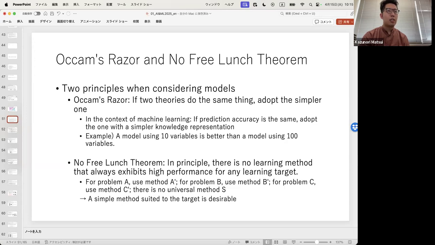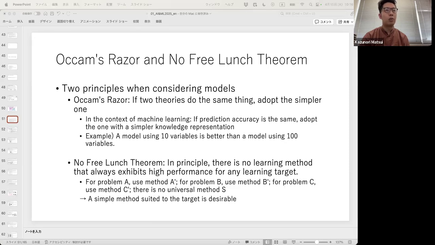The other is the no free lunch theorem. It states that in principle, there is no learning method that always exhibits high performance for any learning target. This means that for problem A, you use method A prime. For problem B, use method B prime. There is no universal method that works well for all problems.